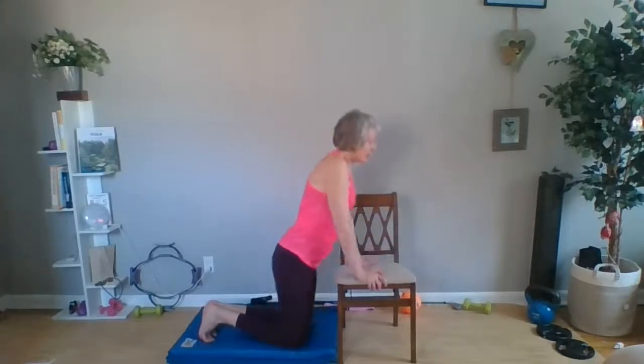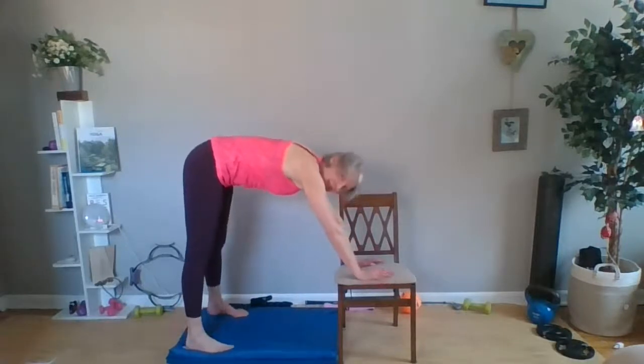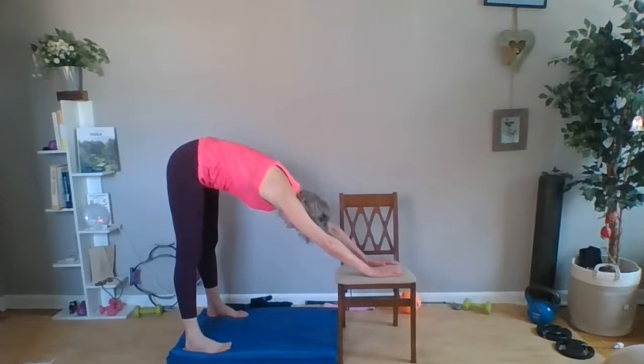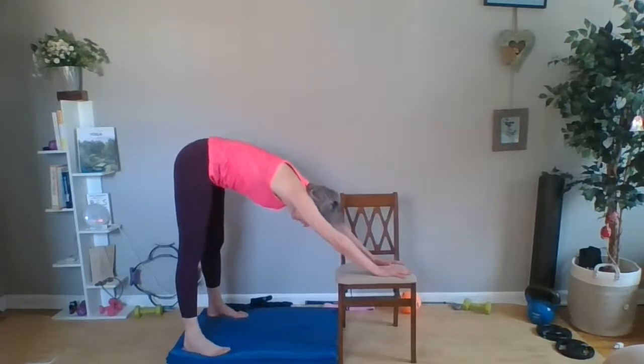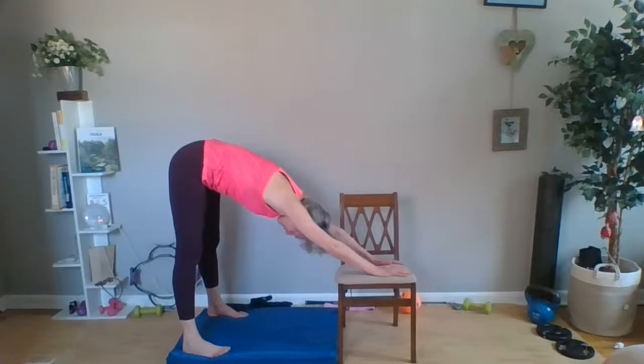Very good. We'll come up totally on the chair. And we'll stretch. First of all, we do a pike. So from the hips, we stretch forward with both palms spread up on the chair. And the feet are inner hip distance apart or a little bit wider than inner hip distance apart. The head goes in between the arms. Shoulders are relaxed here. Okay.